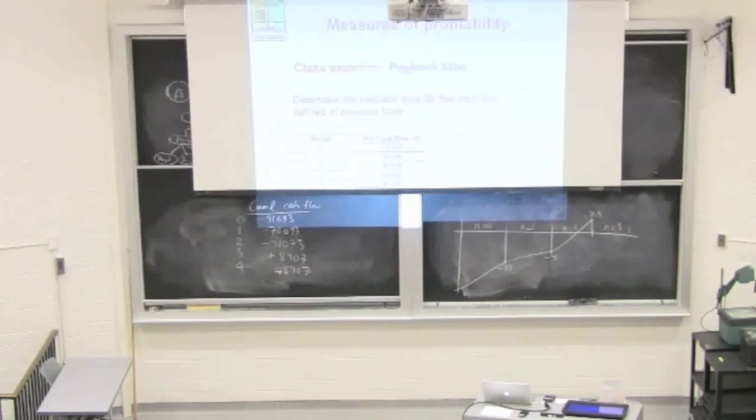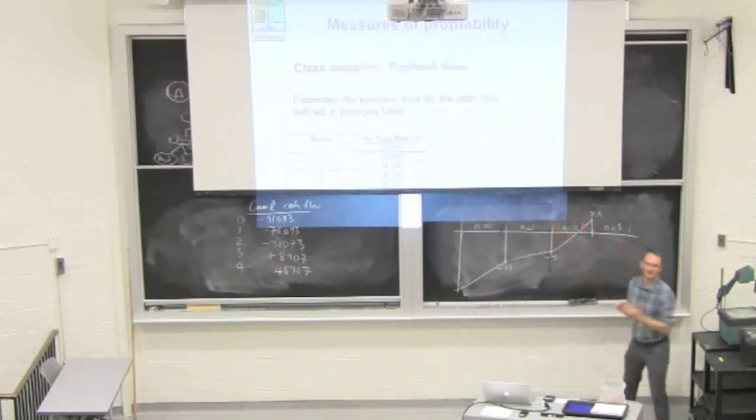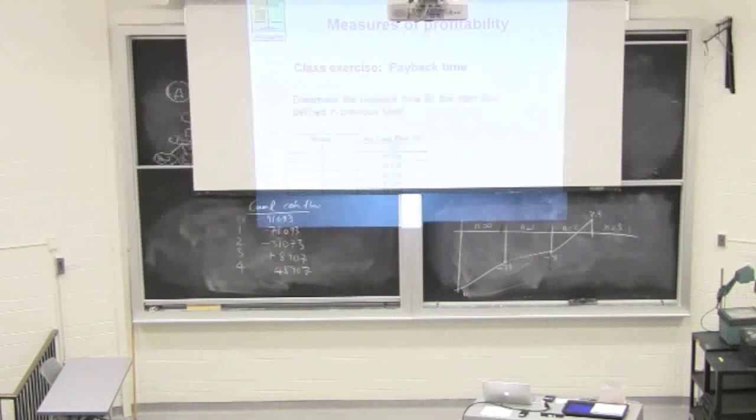Two and a half. 2.7. Okay, not three. This always causes an issue. It's funny. It's quite straightforward. There's 1 year, there's 2 years, there's 0.7 years, 2.7. If you look at the table, your intuition is going to tell you it's more than three, and you're going to be wrong. It's time. How long? That's the key. Payback time. And that's why it always causes confusion.